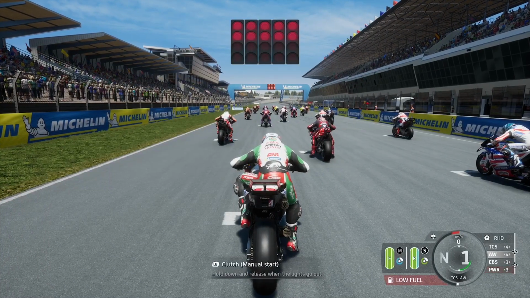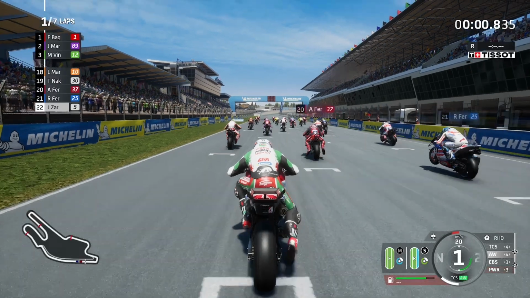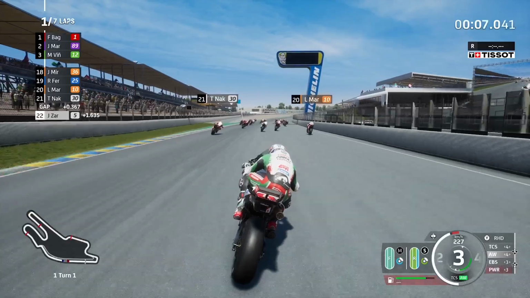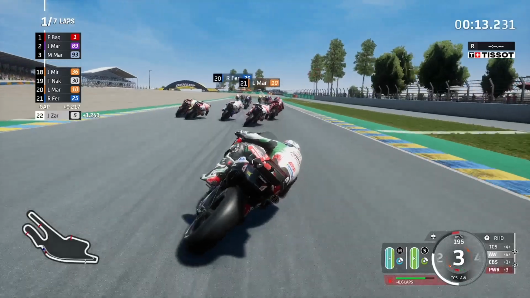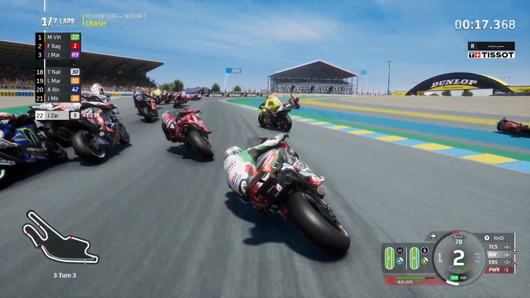Here we are then, back of the grid, building up the revs. What we're going to be able to do in the main race itself, as we wait for those lights to go out, and they do now. We get a bad start again in this race. The bike just wanting to wheelie the whole time really, so we're going to be at a disadvantage as we come into turn 1, but they're all bunching up here where we're going to go as we go into turn 3 here. It looks like we're going to go on the outside.